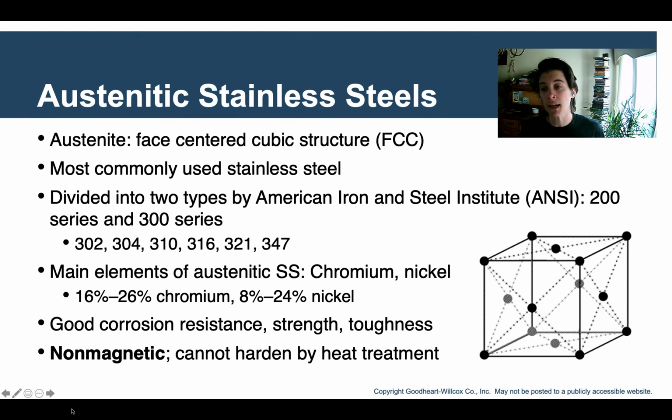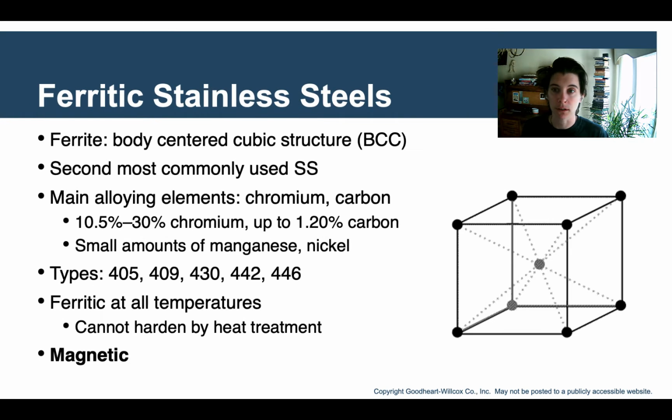Another thing you could do to check it is that some of the stainless steels are magnetic and some are not. Austenitic stainless steel is non-magnetic. So if you try to stick a magnet to it, it's going to have either maybe a very, very light pull, but usually no pull at all. And it can't be hardened by heat treatment. The non-magnetic aspect of it is related to that. So it can't be hardened by heat treatment, and it's non-magnetic. It's the main way to recognize it, because you can't see it visually unless you do an etch test and look at it under microscopes and stuff.